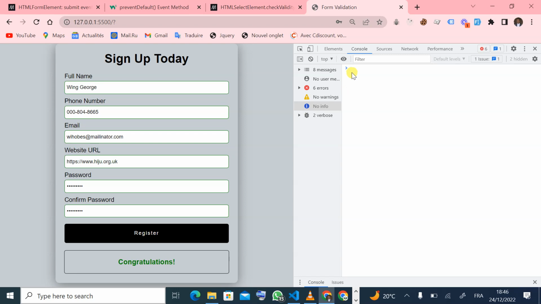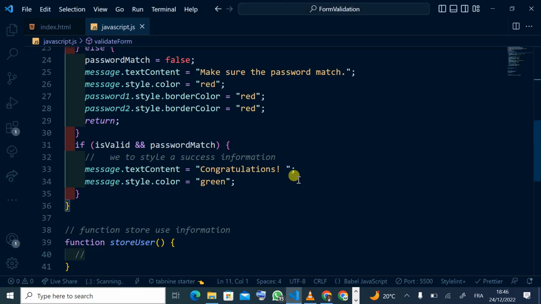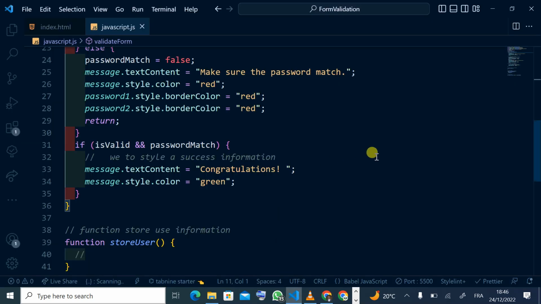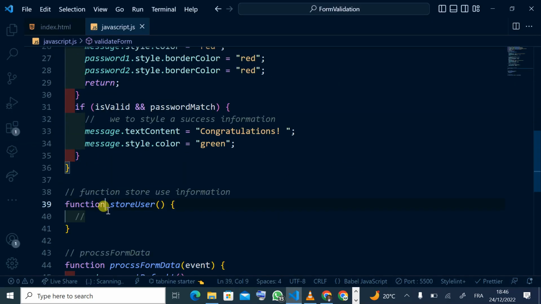Even if we say we want to log out this data, how can we log the data in? You see, we cannot know where it is. Is the name handling this one, called Wing George? Is it the phone number handling this one? We cannot see here. So what can we do next? It's very simple. We need to define this function, which is already defined, storeUser. Since we have a storeUser, what can we do with this one? The next challenge is so that we can see whether what we define is bringing the names for us or not.